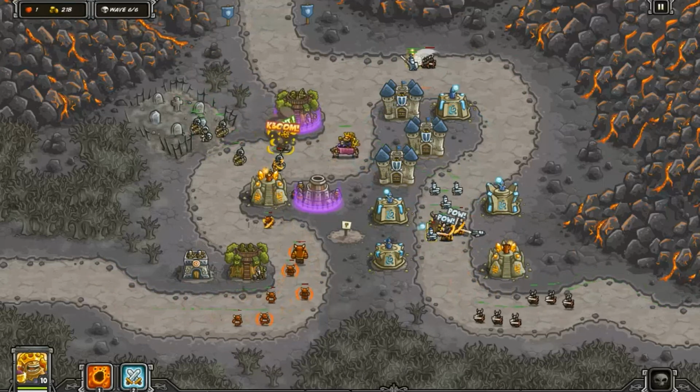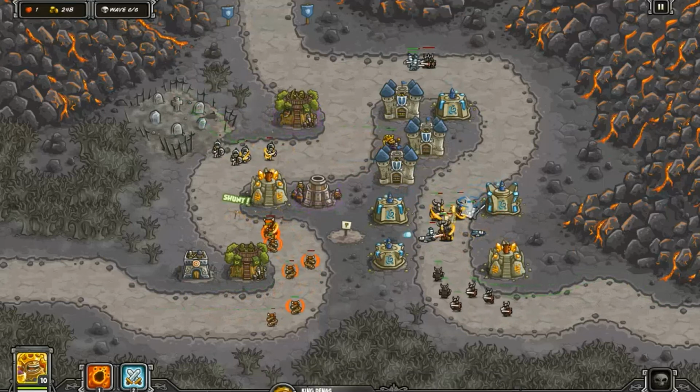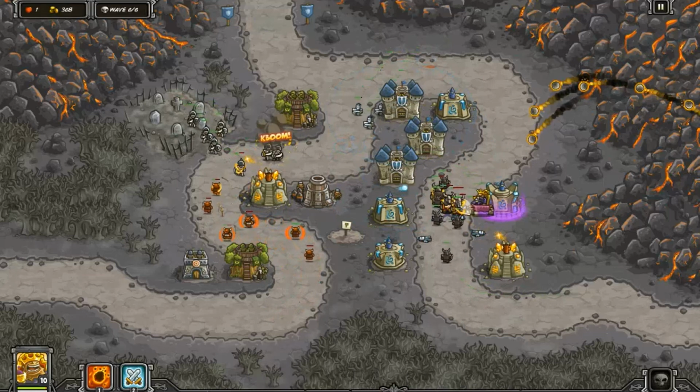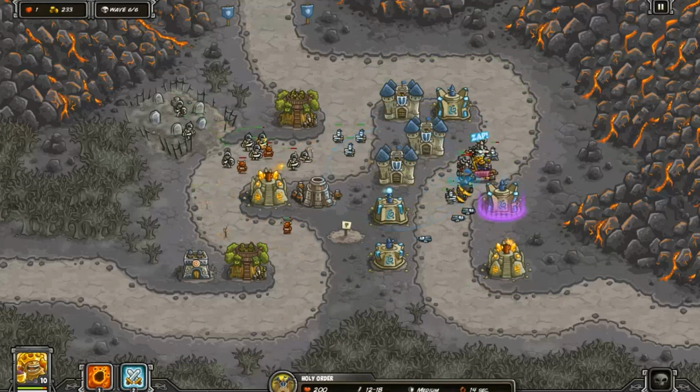Yeah, good job, Paladin. Hold those Dark Slayers for a minute. I need to hold them. Good. There you go. Yes. Good job. That's the way. Good job, King Denas. That's the way to do it, my man.